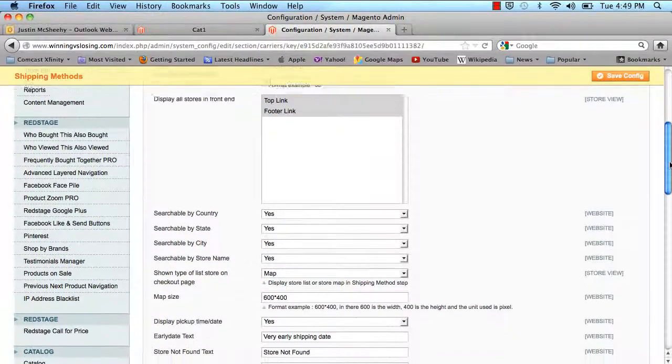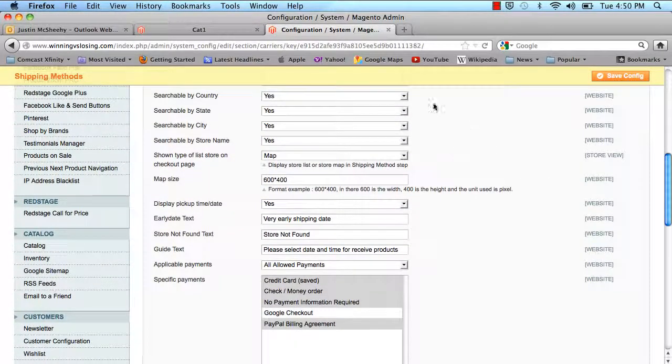We have both selected. Here's some search options. This is a big one to note. This is the way that you're going to display your stores to the user at the checkout process. The first is the selector, so they'll just see a drop-down menu if you have multiple stores. So they're going to see a drop-down menu of these different stores. And the second one, which we're going to do today, is the map, which is actually powered by Google Maps, and they're going to see a store locator with the pinpoints on an actual interactive map that they can search through.